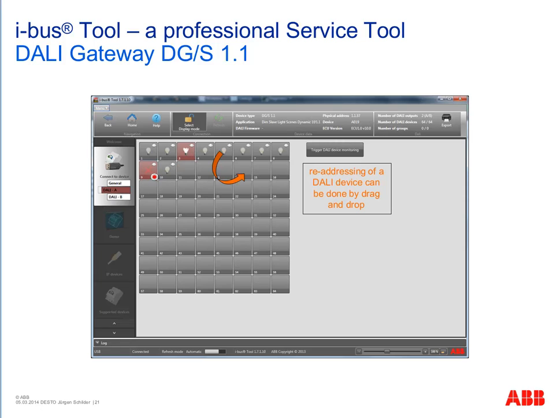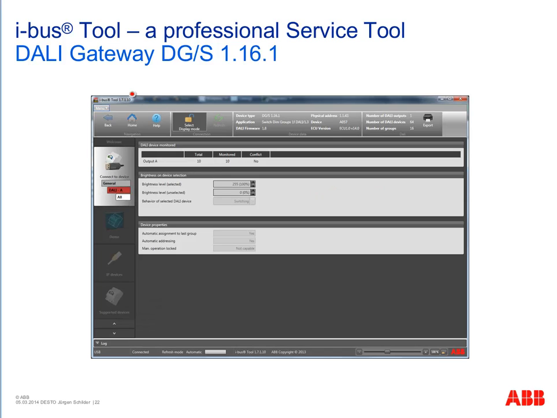Or the red cross here shows there is a ballast failure or mains failure at our ballast. Via drag and drop we can for example change or readdress the DALI addresses. So we take here my DALI device number 5, release it here on 14, and then this DALI ballast has now a new address 14. The same as we did it before in our separate DALI tool software.